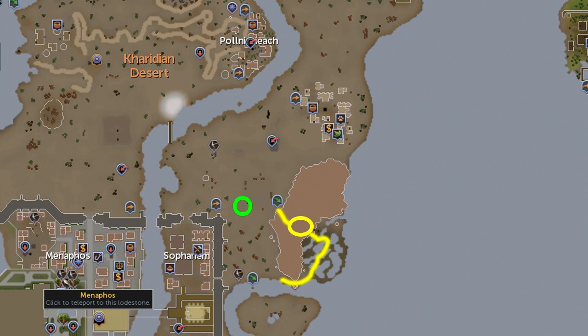Go to the area circled in yellow on this map. If you're using a Pharaohs Scepter, the second teleport option on it will take you to the area circled in green. The nearby green arrow is a shortcut that has a rope you can climb up, but it has to be unlocked for you to use it. If you don't see a rope there, it means you don't have it unlocked yet, and you just have to go the other way around.